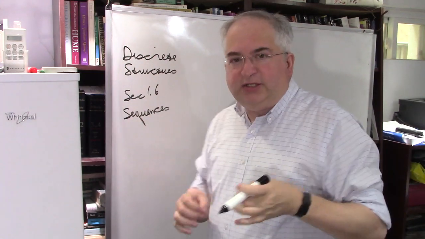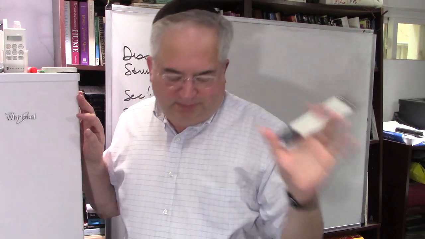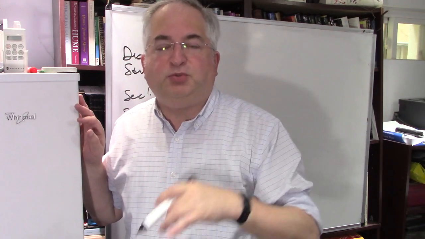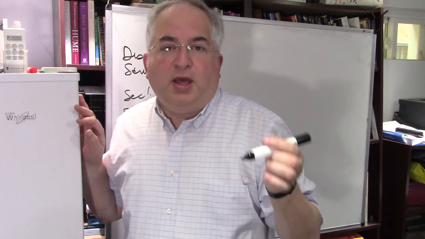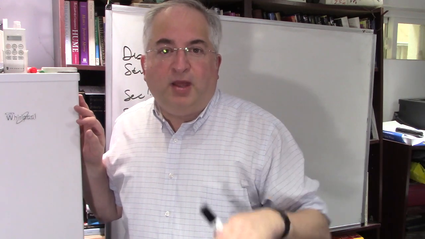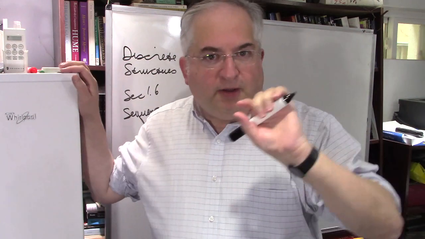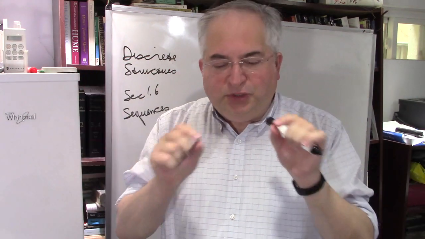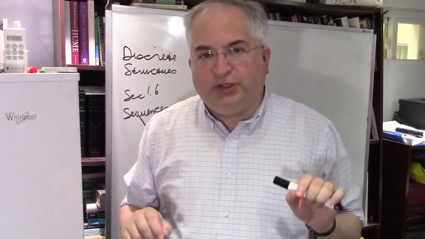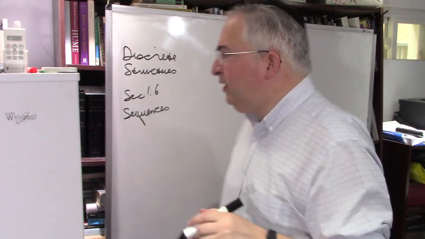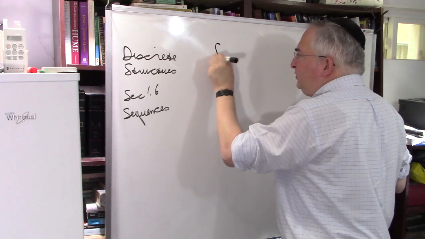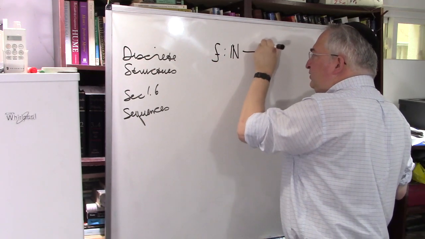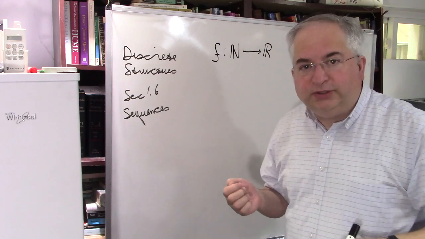Okay, this last time let's put everything in context. We talked about sets, then we talked about things in between sets, which are functions. That's what we did in section 1.5. Now we take a short interval, like a musical interval, and look at a particular type of function, which will be a sequence. Functions from the natural numbers to the real numbers are sequences.